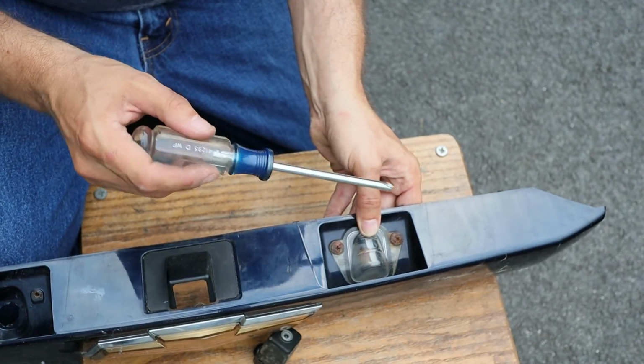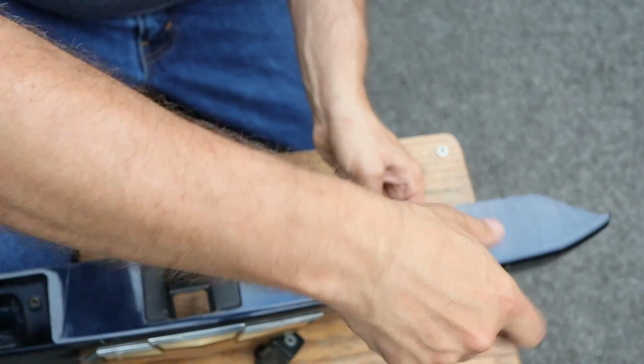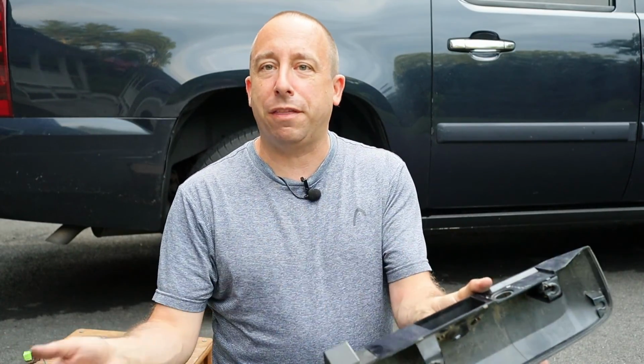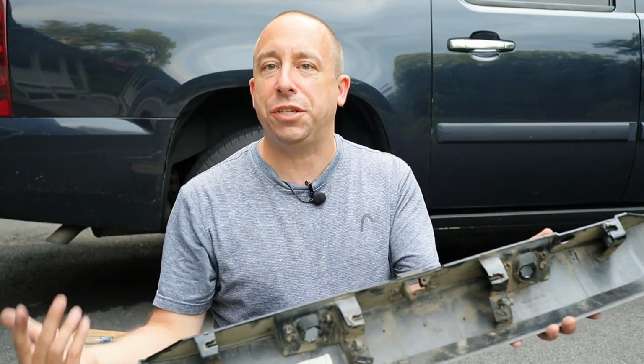Now, I don't really need to do this, but I think I'm going to do it anyway. I'm going to remove the lenses for the license plate lights. And while I've got this thing free and everything removed from it, I'm going to take it over to the garden hose and wash all that old beach sand out of there.